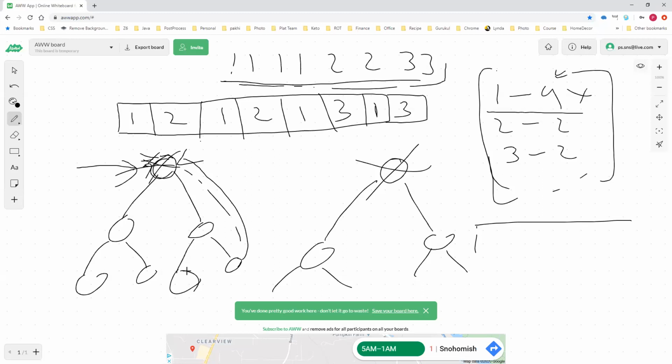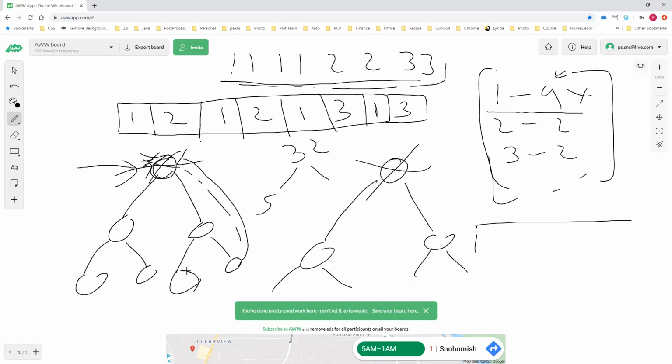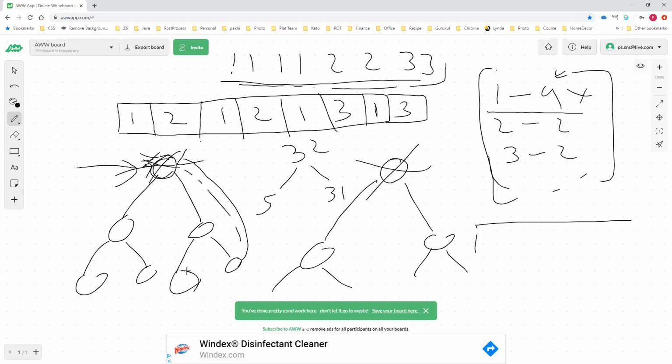Your tree could be like this. Let's say it's a max heap. You have 32, then you may have 5 here, and here you will definitely have something smaller than 32, say 31, but it will not be smaller than 5. Then here you may have 1.